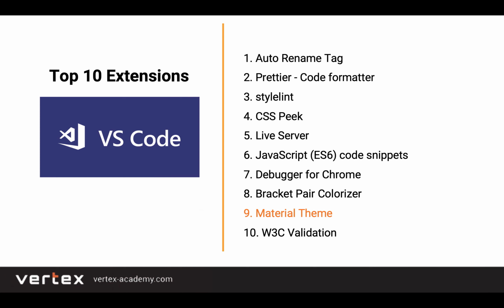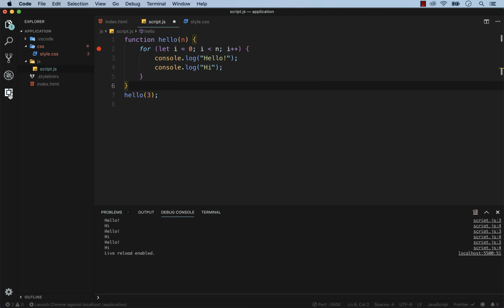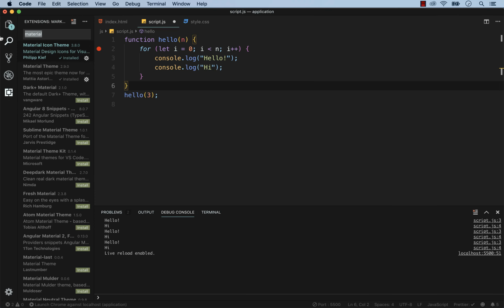The last extension we're going to install is called W3C Validation. It is last but not least. By using this extension, you can check whether your code is valid or not, or in other words, whether there are some errors or not. Well, to work with this extension, we need Java Runtime Environment. I will show you this in a second, but first, let's install W3C Validation.